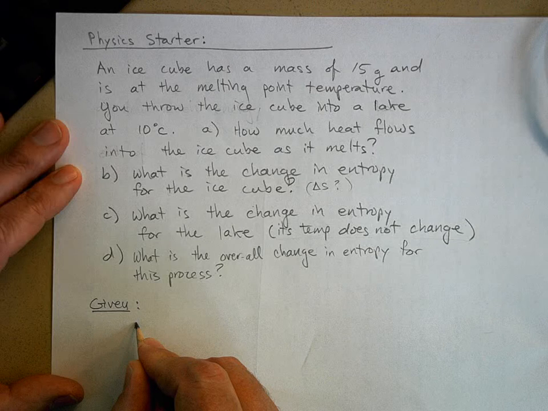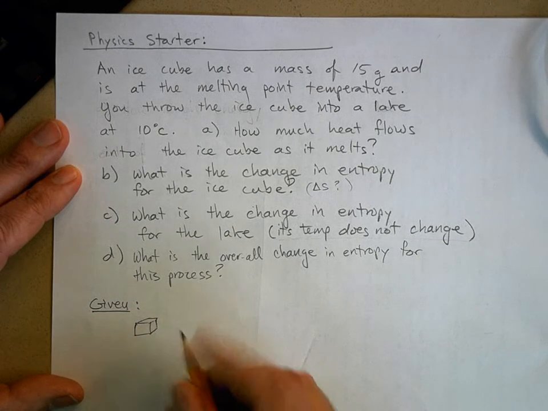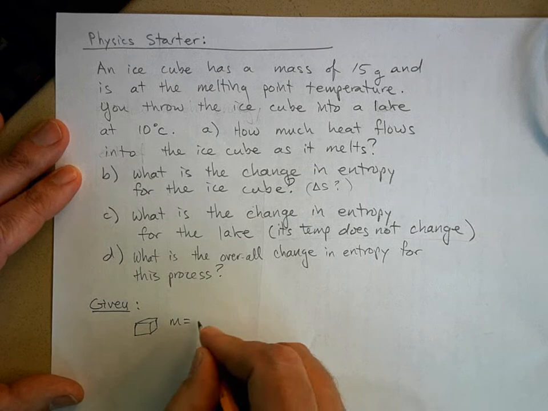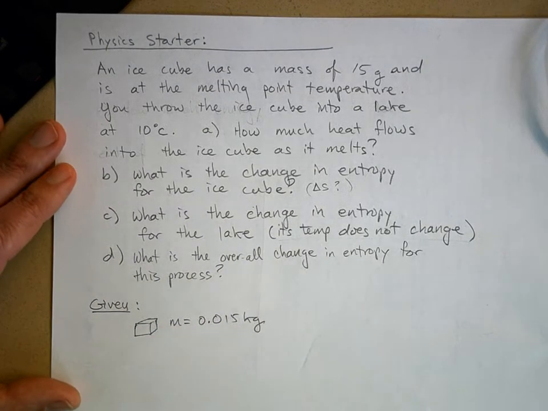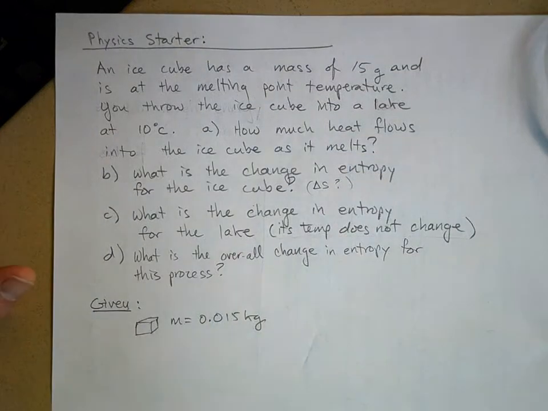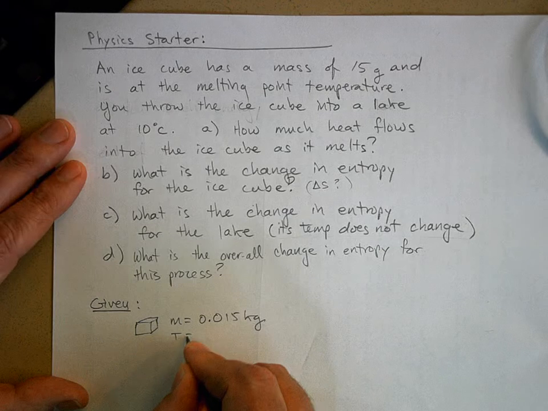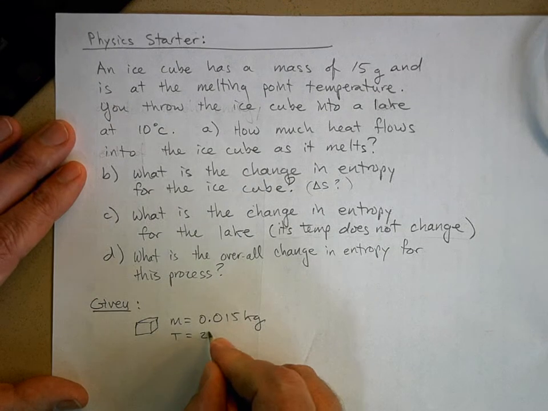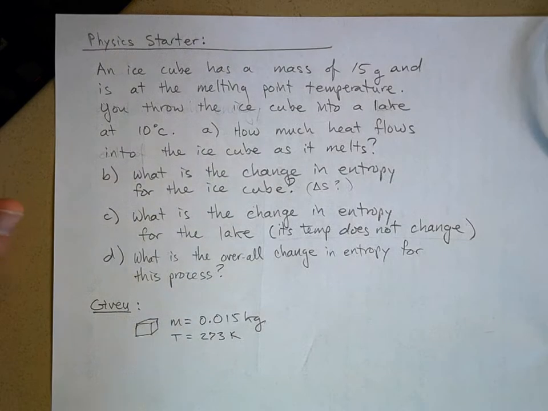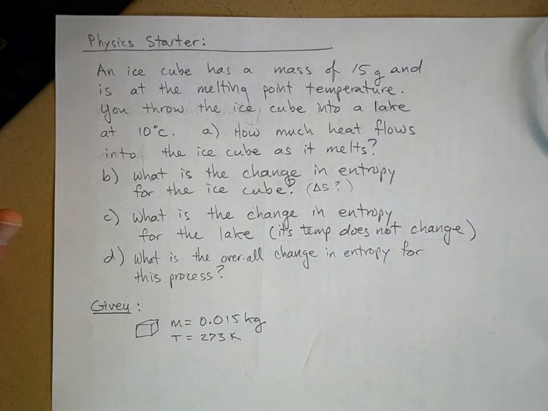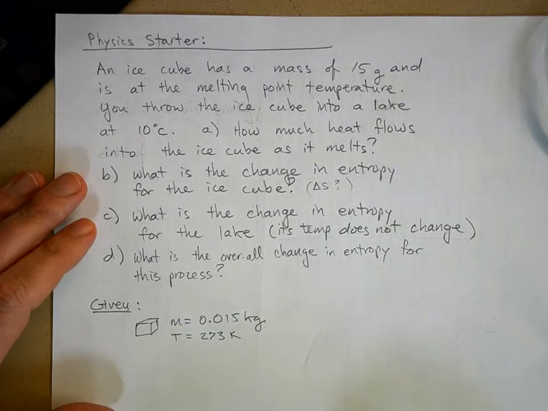So we have a little ice cube here. The mass of this, I'm just going to go ahead and change it to kilograms. Now it's at 0 degrees Celsius, so what's its temperature? 273 Kelvin. We'll just say it's at 273 kelvins. Is it okay to do unit conversions like that in given? Yeah, you can.